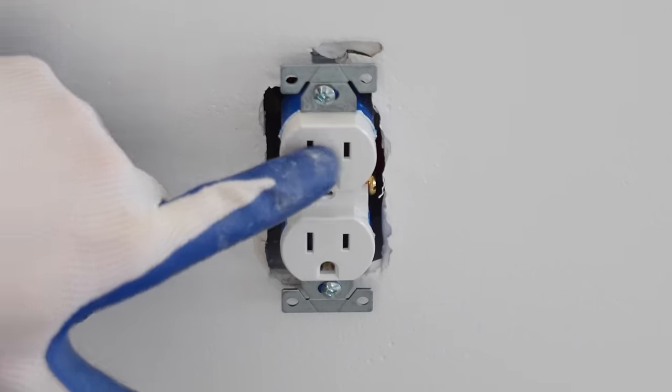Here is the recessed light housing made by Halo that has the plug here in the middle that protects the socket from getting paint in it if you're going to be painting. So I'm going to take that out, and that's why it's white on the inside of this, because I painted this with a paint sprayer. And then we're just going to take this dongle and we're going to turn it right into that light socket like so, just as if you're screwing in a light bulb.